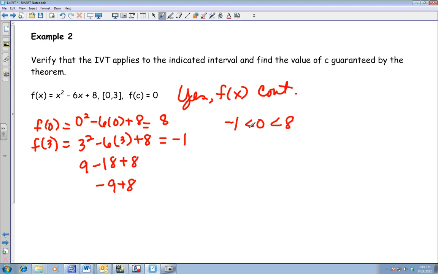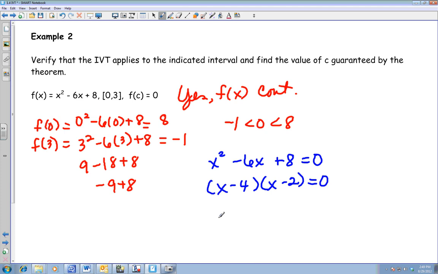So now I'm going to find the letter C, or my value of C, where my height is 0. So to do that, I'm going to take my equation, set it equal to this right here. Change colors on you. So I'm going to take x squared minus 6x plus 8 equals 0. I'm going to factor it. I need factors of 8, then when I add them I get 6. So it's going to be x minus 4, x minus 2.